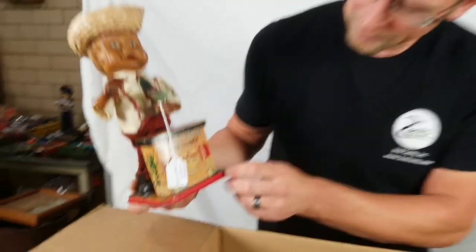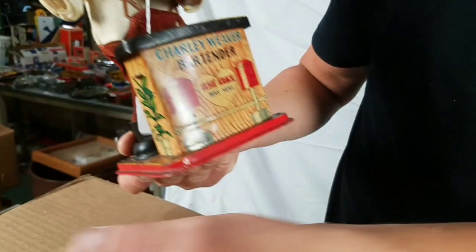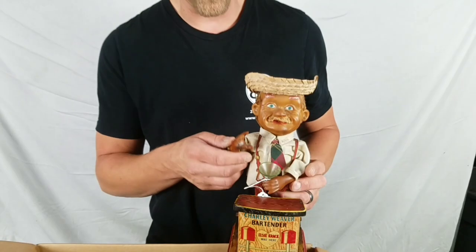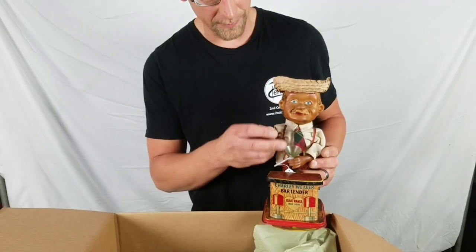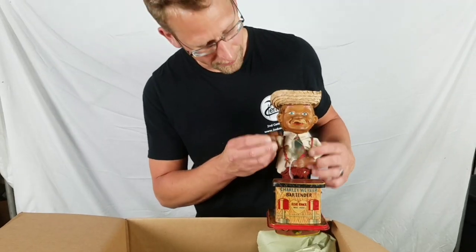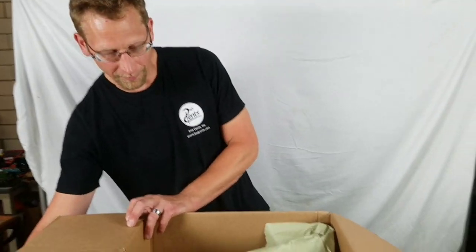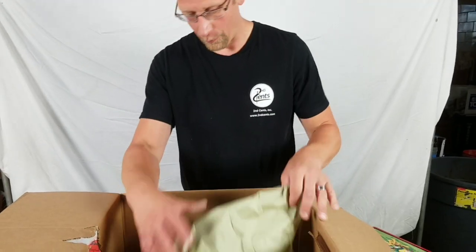But look at this guy, man. Right here, Charlie Weaver, the bartender. You put batteries in here, you turn it on, and you do this little thing, but it looks like you might be missing something, or maybe that just shoots in there and he drinks it. Nice. Those vintage tin little mechanical things, usually they never work. But if they do work, a lot more money.